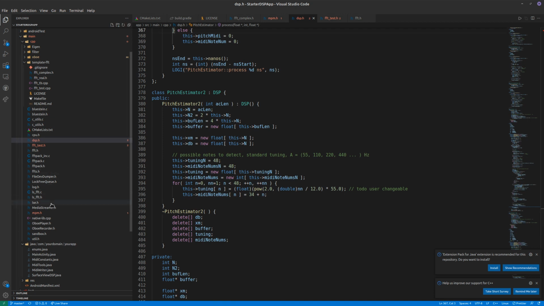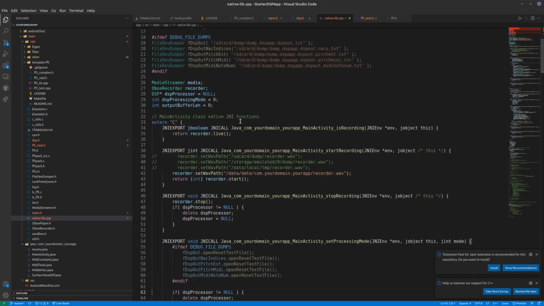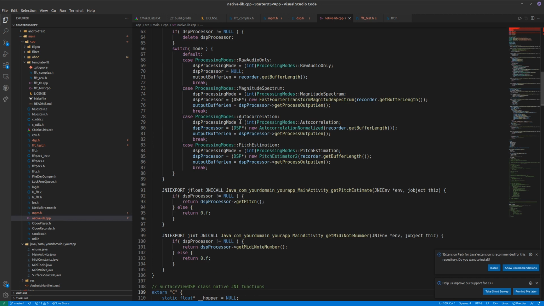And you can see that in the native library, or nativelib.cpp. Pretty much is the offshooting point from the C++ code meets the Java code, or what they call the JNI native bridge code. So pitch estimation is using pitch estimator 2 right here.